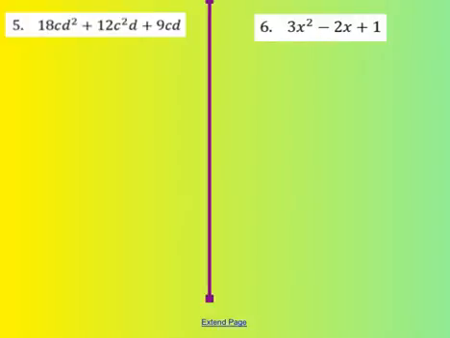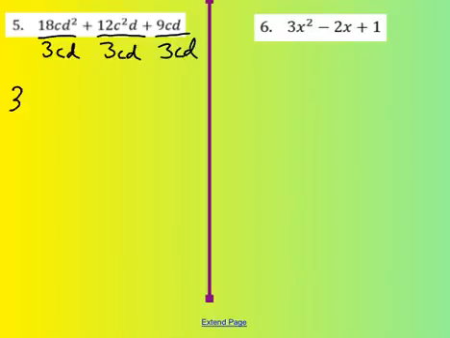So let's move forward here a little bit. 18, 12, and 9. I know the factors of 9 are 1, 3, and 9. 1 and 9 don't help me because 12 doesn't go into 9, so it's only 3. I see that every single one has at least one C. I also see that they have one D. So what you could do is come up here and say 3C, and they all have a D. Divide by 3CD, divide by 3CD.